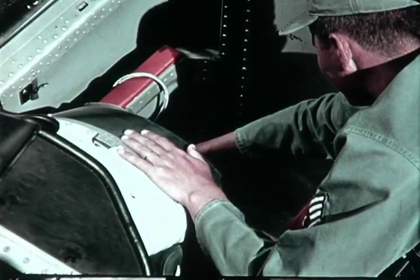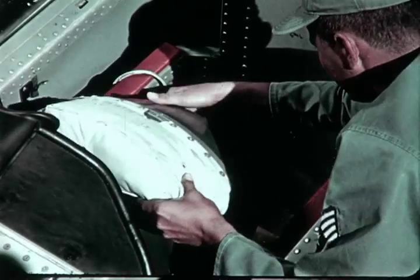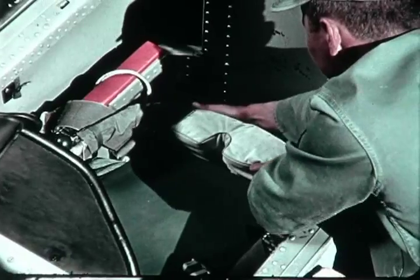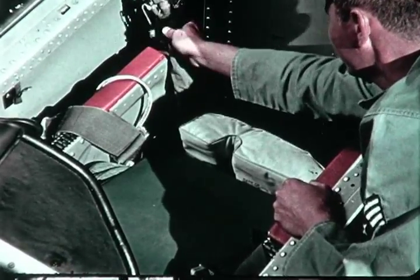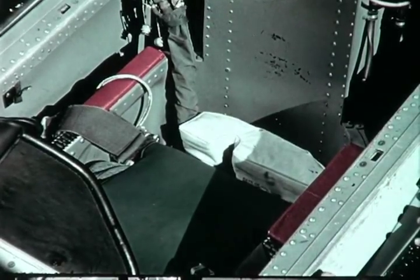After checking to be certain that the lanyard, oxygen hose, and electrical wiring will not restrict seat operation or be chafed by surrounding structure, he lowers the kit into the seat. He then places the personal leads assembly in an upright position. The global survival kit and the canopy and seat ballistic system are now checked and ready.